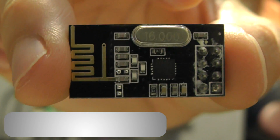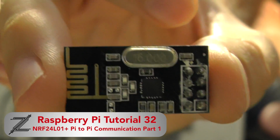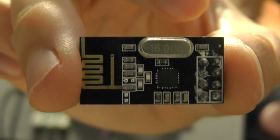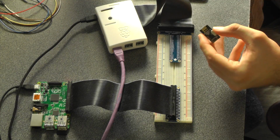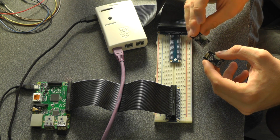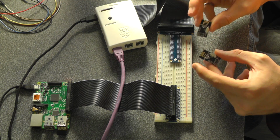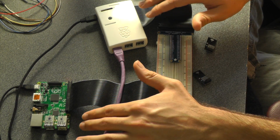In this video I'm going to show you how to connect a NRF24L01 plus transceiver to a Raspberry Pi. More specifically, I'm going to show you how to connect two of these transceivers to two different Raspberry Pis. What you're going to need to complete this tutorial, of course, is two of these transceivers and two Raspberry Pis.